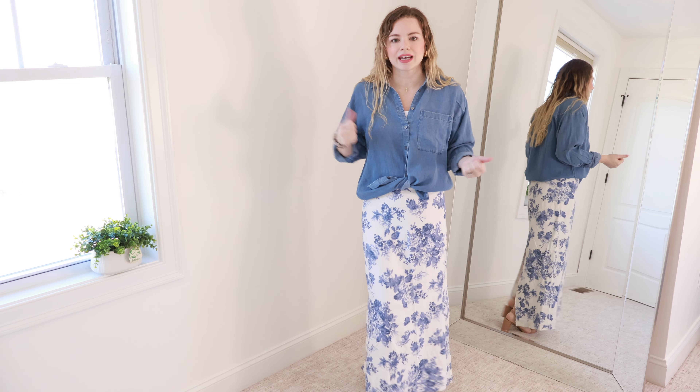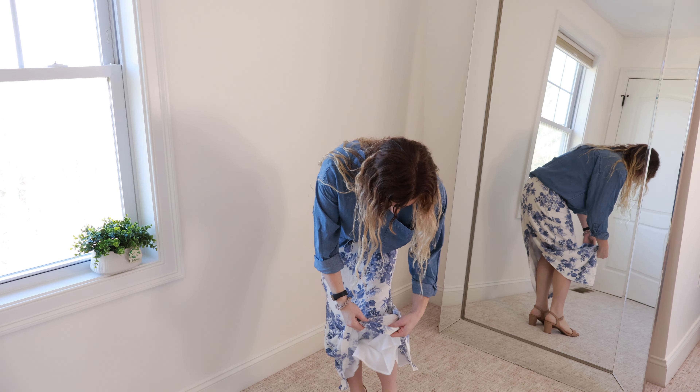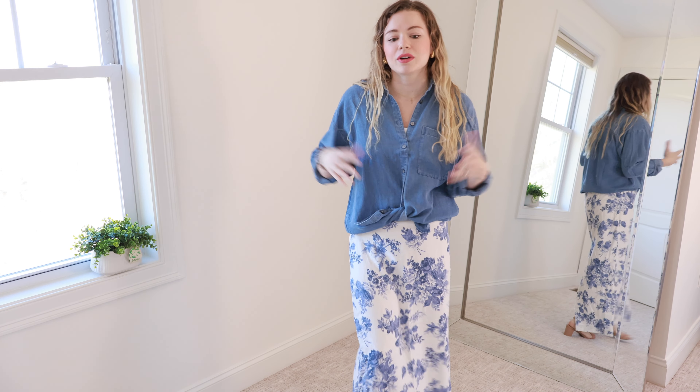Abercrombie is a little pricier, but you're going to have these items forever. It's not like spending $20 at Target and needing a new one next season — the quality is very high. This skirt feels so amazing and lightweight. A lot of linen can feel stuffy, but this doesn't at all — there's a really soft lining underneath that almost feels like a vintage tablecloth in the best way. A great option for Easter, family photos, or honestly just playing in a field with a little basket.